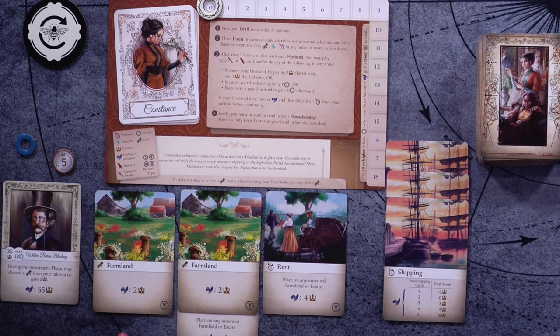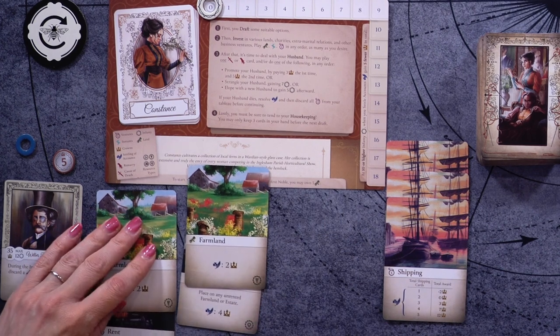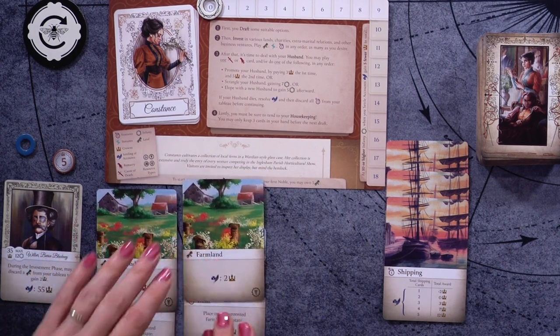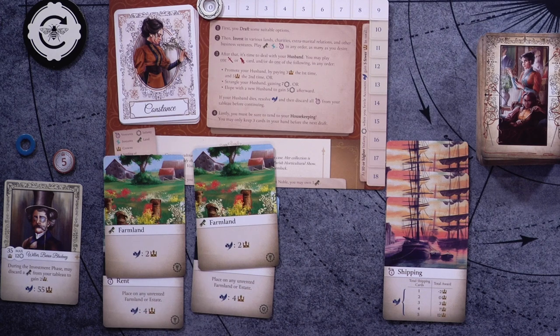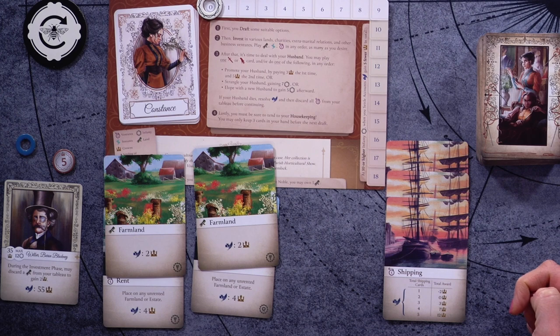So in this case, I would get 2, 4, 8 for my rent for my farmland. 9, 10, 11, 12. This would be like under here, right? Like that, if you can see. There you go. And then I'd count the shipping cards. I have 3 shipping cards. That would give me 3 additional crowns.